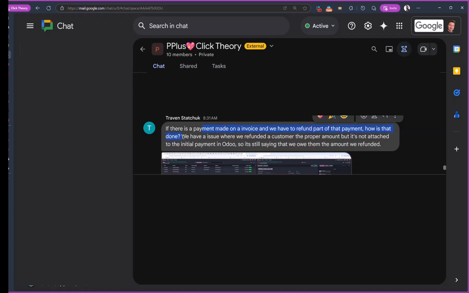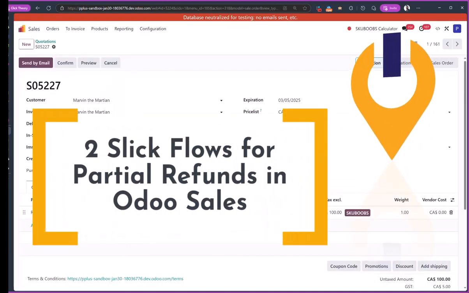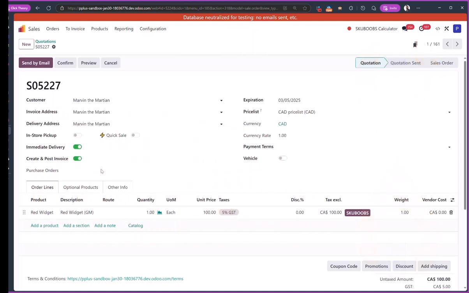So I'm going to show you. The way you would do this depends on whether the commission has been paid out on the sale or not yet. Once the commission is paid out on the sale, then we lock the sale order. I would do this from the sale order because that way you have a record of what happened on the sale, and everything that happens from the sale order, as you know, will disseminate down to the invoices / credit notes, as well as the deliveries / warehouse returns.